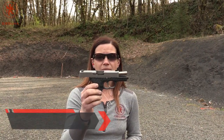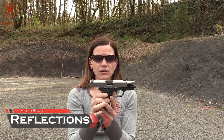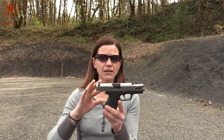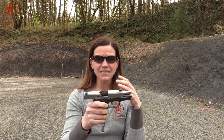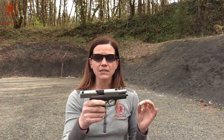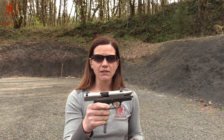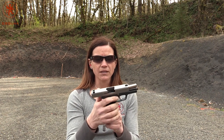All right, so we have the Kahr CW9 in carbon fiber. This is probably one of my favorite grips. There's a little bit of texture to it. I'm not necessarily in love or out of love with the style and the pattern, but the texture that it gives — this thing sits solid in your hand, it's not going anywhere. It's really easy to shoot. It is double action only, which I will say is a very smooth trigger pull. It's long and it's not overly heavy, but would be a great carry gun if you are a little nervous about having something with too light a trigger.